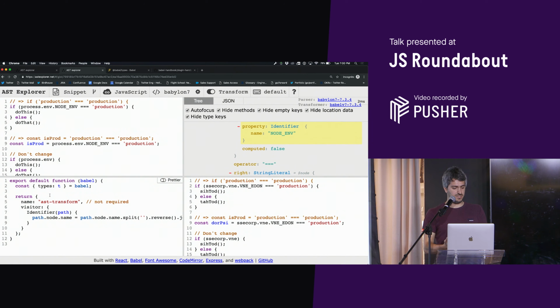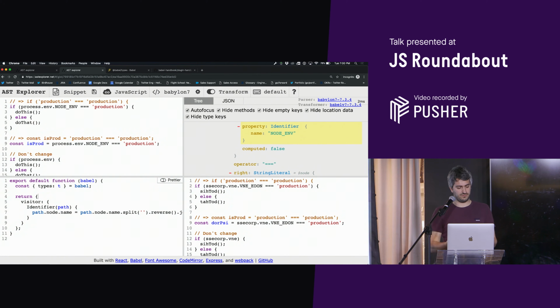And then the function needs to return, again, let's obey this comment, and since it's not required, let's remove it. We need to return an object that has a field called visitor, and that is the interesting part, the meat of the plugin itself. That visitor is actually an object that will be called on each node, and we'll be executing some functions that we define on it based on the type of the node that we're visiting. So in this case, this method will be called for all the identifier nodes that we find in our AST for the code that we wrote.